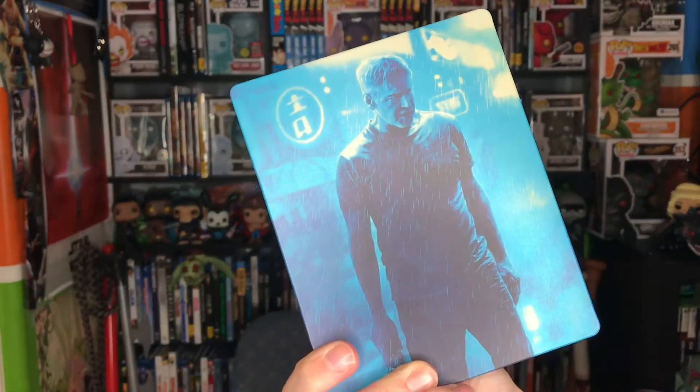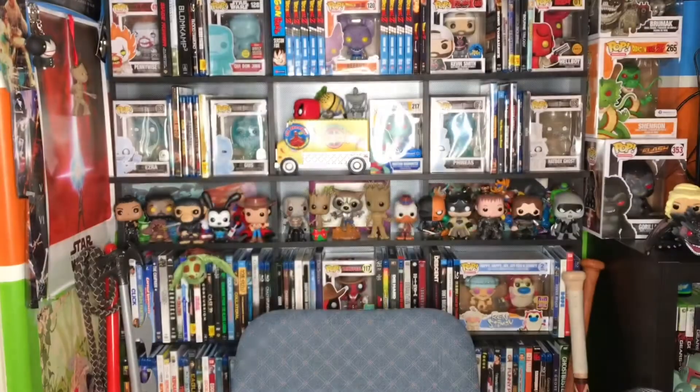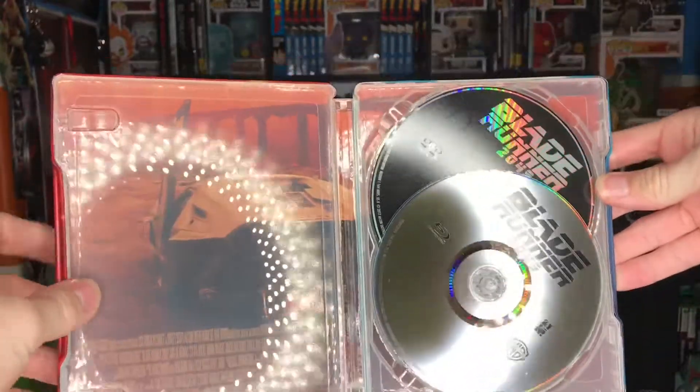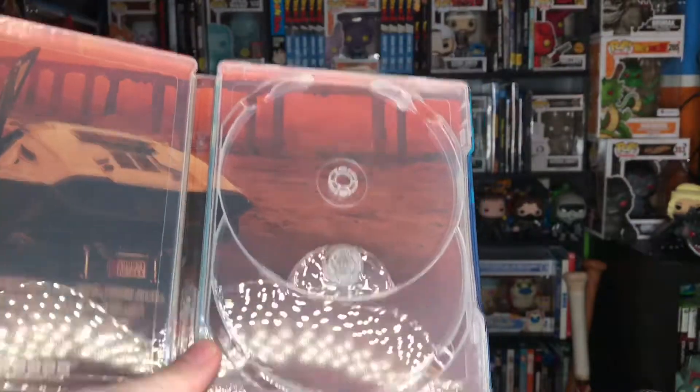I think the reason I like this film more than the original — even though this one is longer — is because Denis Villeneuve knows how to make slow-paced films and I feel like Ridley Scott hasn't perfected that. There are two different versions of the steelbook; there's a 4K version and this one — I prefer this version. You can see the steelbook right there — flip it to the back and you see Harrison Ford. The side says Blade Runner 2049. The inside shows the discs and Ryan Gosling in the background. The imagery in this film is just amazing — it's the most beautiful film of last year.